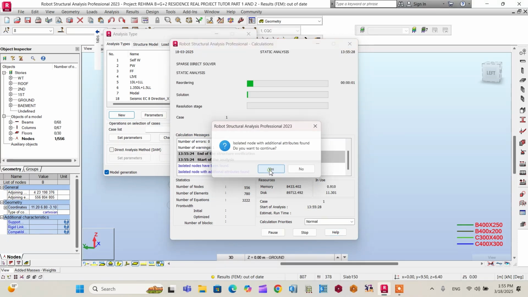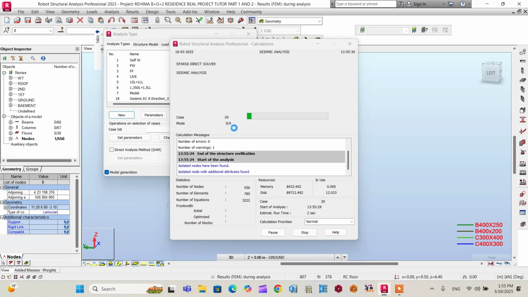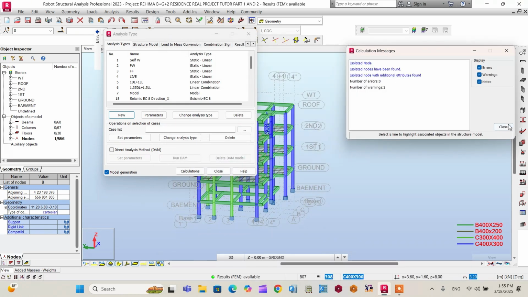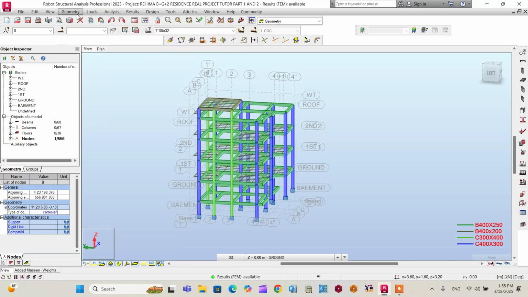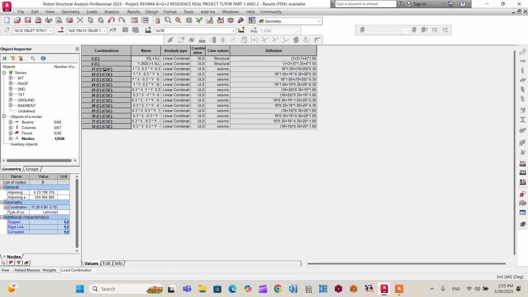Make it yes. The load combination for earthquake or seismic and the linear combination come like this. All possible load combinations are defined like this. Let's go to the load combination table. From here you can get all the load combinations, like this.